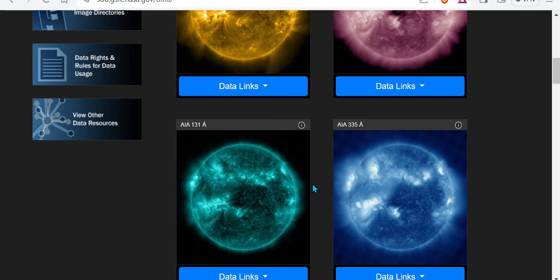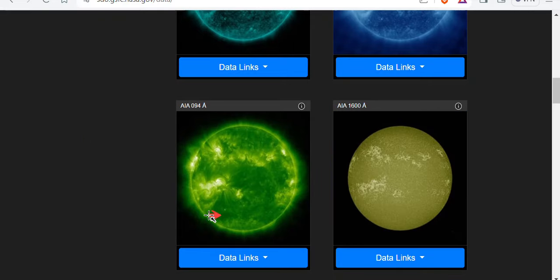Oh, here, this one. On A1A131, clearly you can see the distortion. Right here, it's like a square distortion. I keep looking at that area, and it keeps getting my attention. Here you can see the distortion also. Okay, looking at the other. Here it is again, distortion. Here you could see like it cuts off.